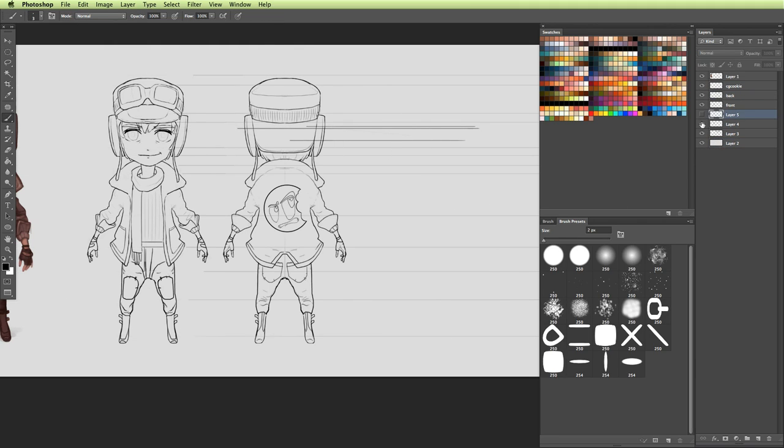So as I go about creating the side view, I'm going to bring up those guidelines that I created before, and I'm going to use those to create my side view. And I'm going to do the same thing I did with the front view, and I'm going to look for the big shapes of the character and sketch them out first. And that'll give me guidelines for myself to work upon after.